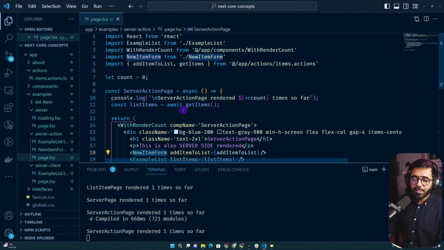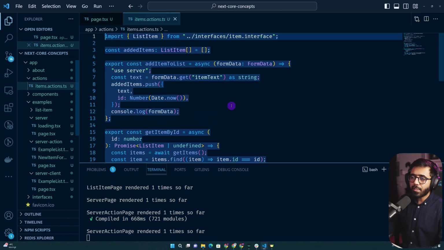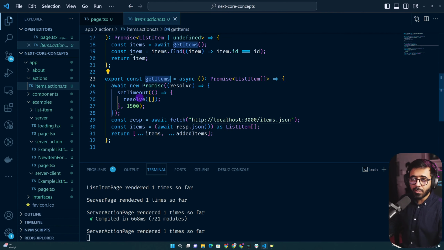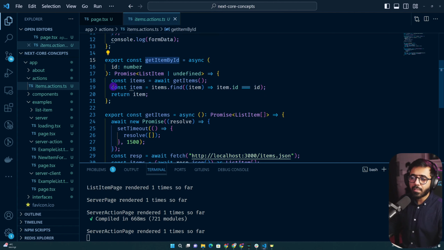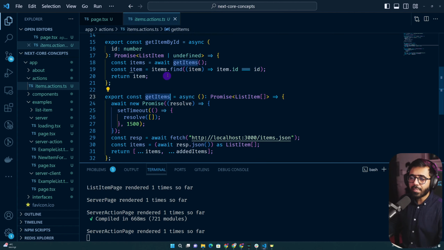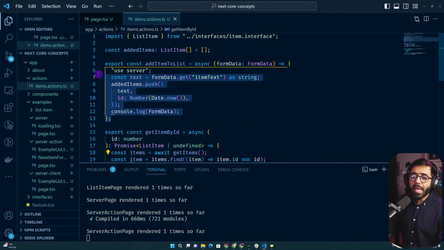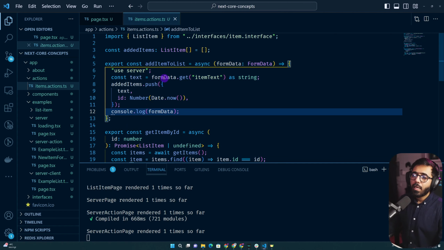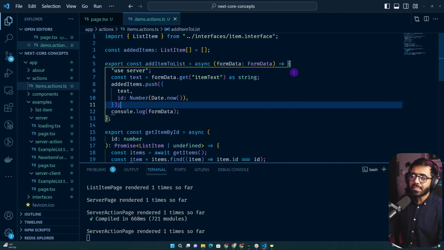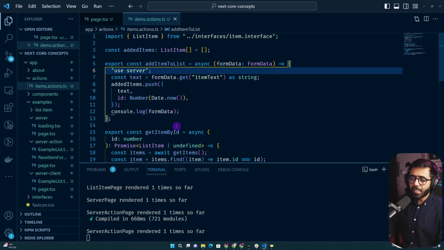Now what is a server action? If I look at this file where I have this function which adds the fake delay, and then we have the fetch API call to get my JSON, then I also have another method that does the same thing, uses the get items function, and then just finds one by ID. But then this is the server action that I am using. You mark a server action by calling use server inside the block scope or the whole file, but I don't want to call all these files server.